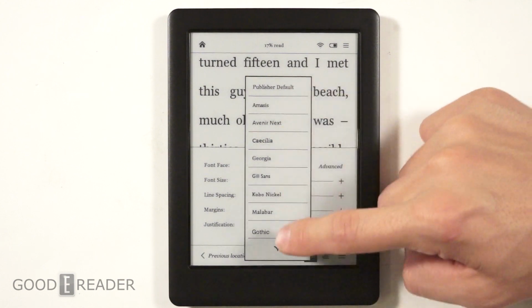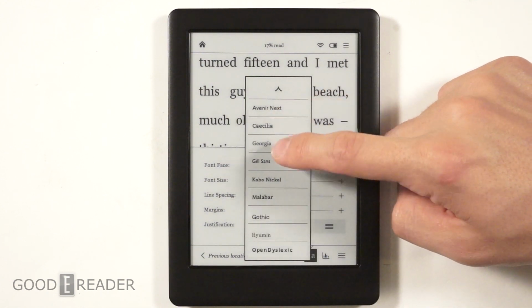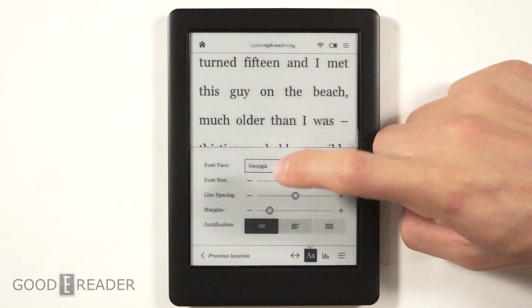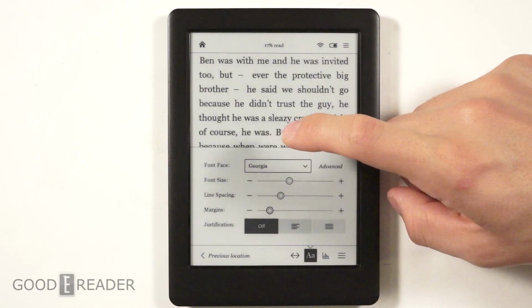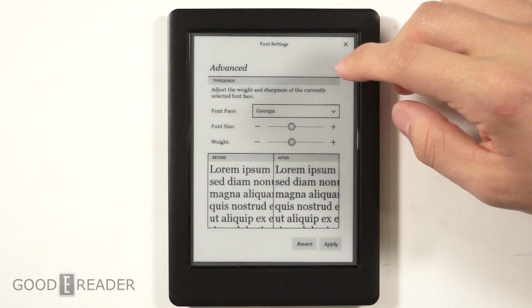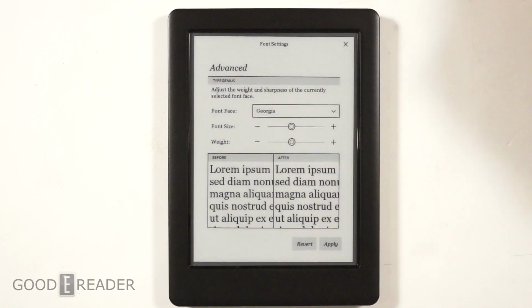You can load your own fonts as well. With the USB cable, there's a font directory, so you can download any font you want from the internet and then sideload them on the Kobo, which is very cool because that's the way Kobo appeals to casual readers by having a ton of options here. But then you can sideload in fonts, which is something advanced users like, and the Nook or the Kindle can't really do.